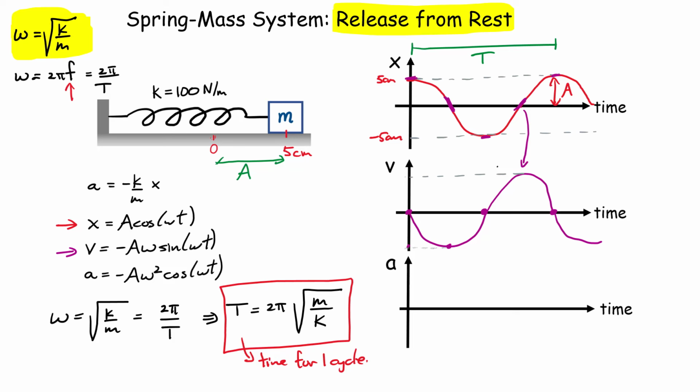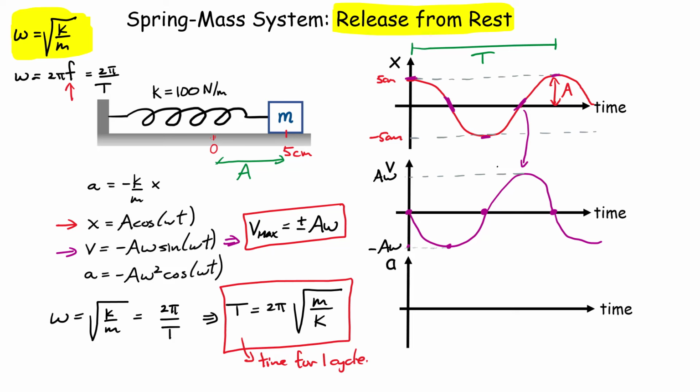So what is that maximum value? Well, again, you can also just look at the function. The maximum is when sine of omega t is equal to 1. And that means that my maximum velocity is going to be equal to plus or minus A omega. So this value right here would be positive A omega, and this one down here would be minus A omega. That is the maximum velocity that this spring mass system can have. It depends on two things. It depends on how much you've stretched it, which kind of makes sense, and it also depends on the properties of the spring.